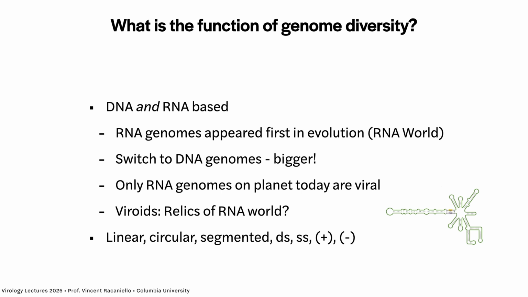But as for linear, circular, segmented, double-stranded, single-stranded, plus and minus, why do we have this diversity? We don't have an answer, but my feeling is they're all evolutionarily competitive. They work. They all have their advantages, and therefore they can compete with one another. If I were designing viruses, I would make all viruses plus-stranded RNA viruses, because the RNA is mRNA. As soon as it gets in the cell, it can start replicating. It's very quick, and it's a simple reproductive style. But they're not all RNA viruses. They're not all plus RNA viruses.